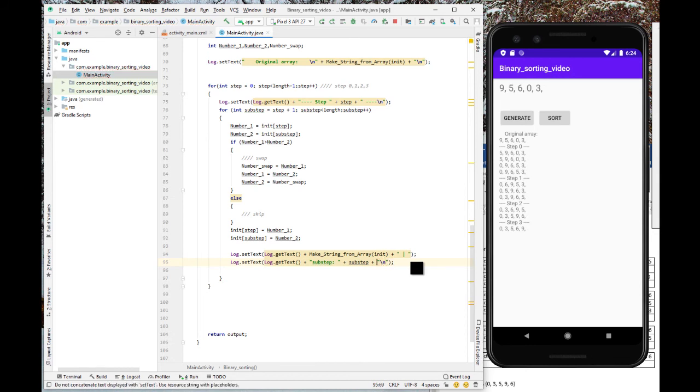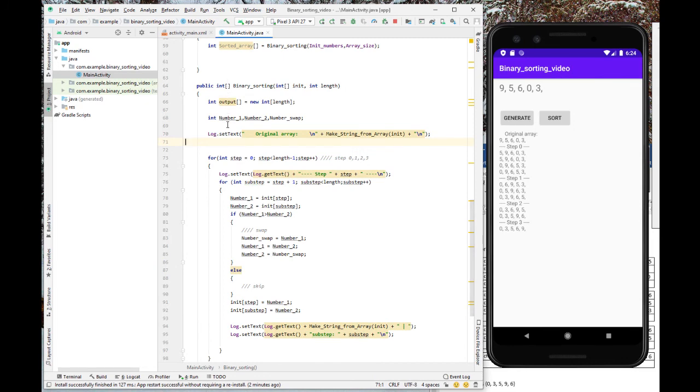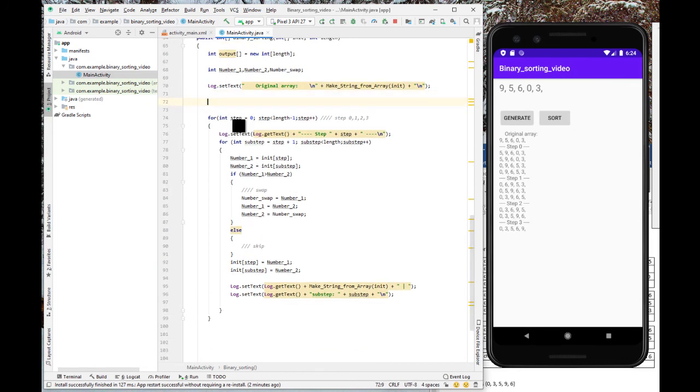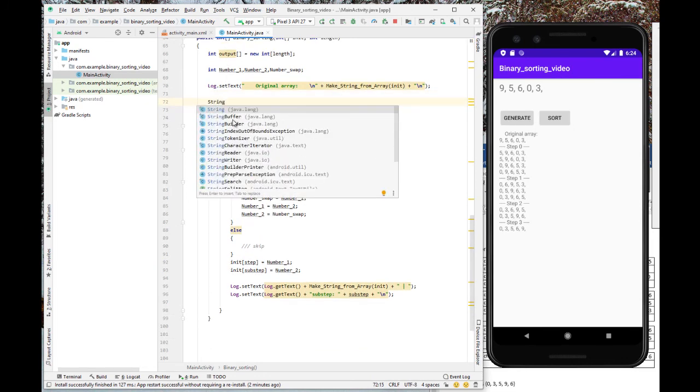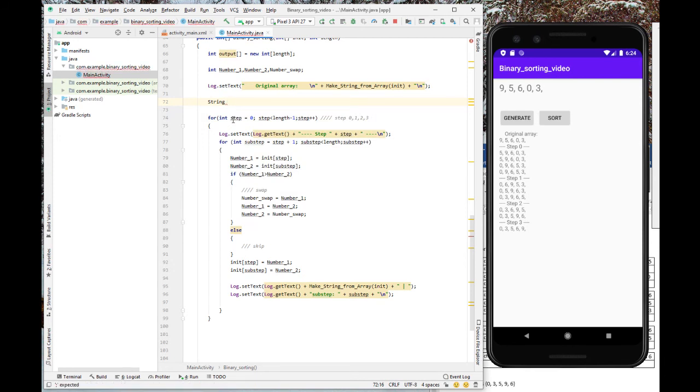Okay, and let's also display... what am I doing? Do we skip or swap? So for that, let's make some string. String, let's say sorting status.